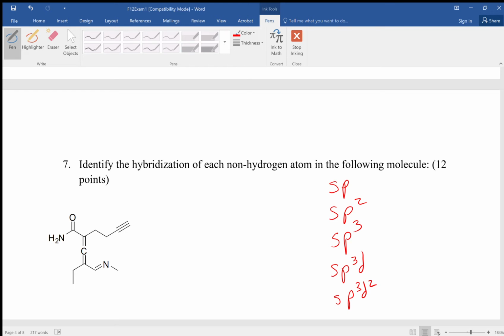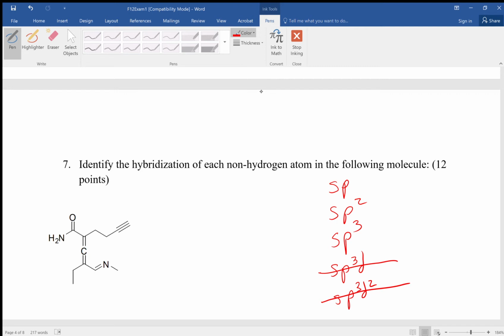The only time they really come into play is if we have something in the third row. And given that most organic compounds are made up of second row elements, and especially this molecule is all second row elements with the exception of hydrogen being in the first row, we know the d orbitals don't come into play at all. So what's the easiest way to identify these?